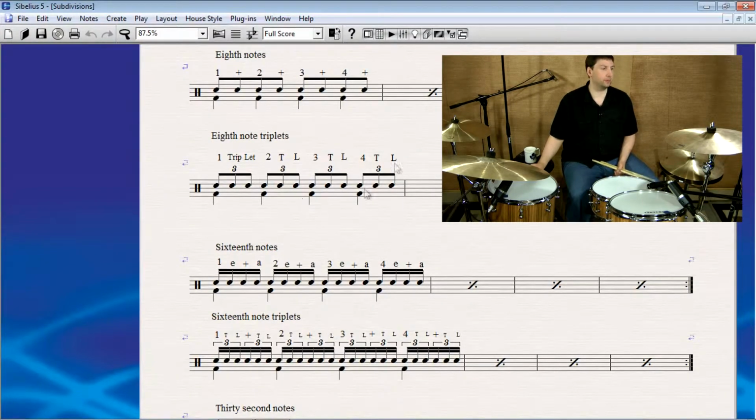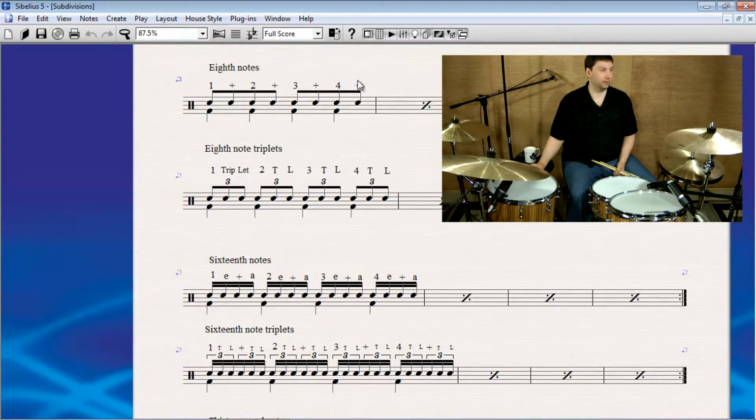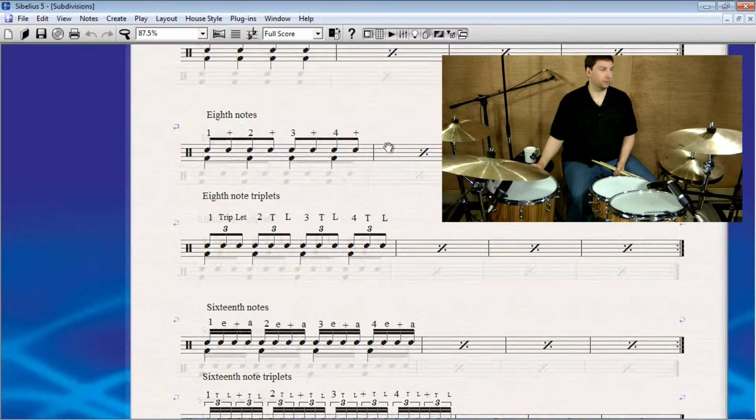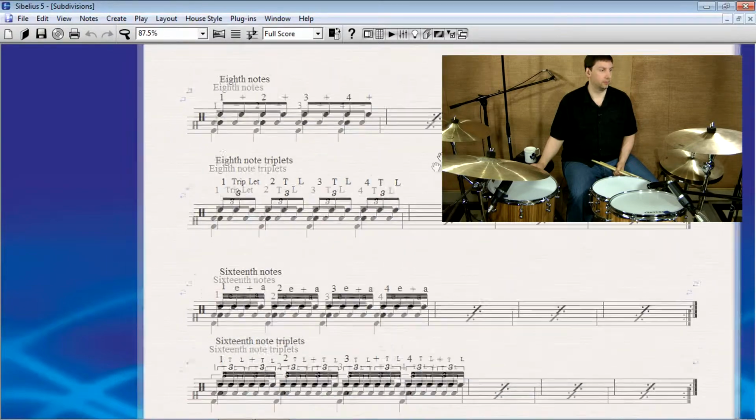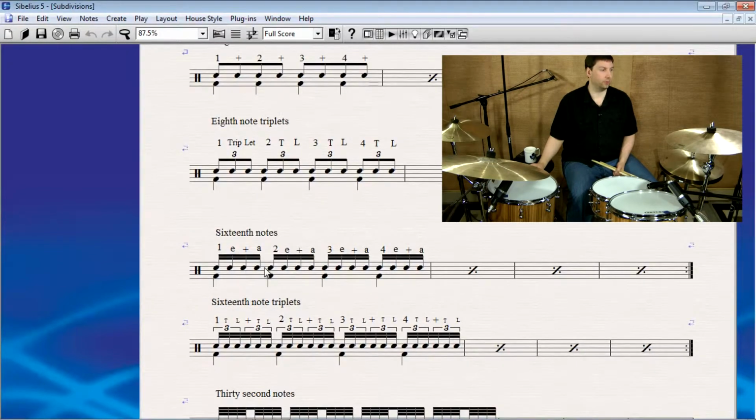Let me skip the eighth note triplets right now, and we'll keep on the same theme of going twice as fast. Because we've had eighth notes up here, and down here we have 16th notes. And 16th notes are twice as fast as eighth notes, just like eighth notes are twice as fast as quarter notes. So if I had 2 notes per bass drum here, now I have 4 notes per bass drum here.